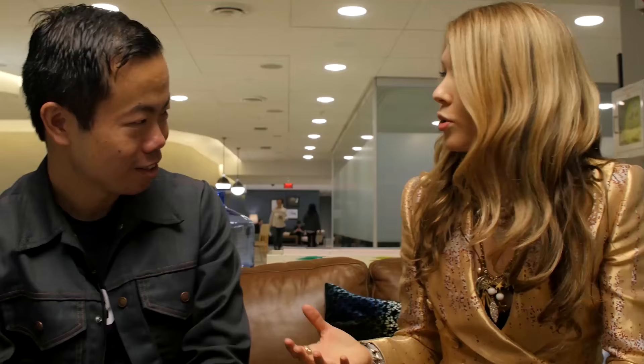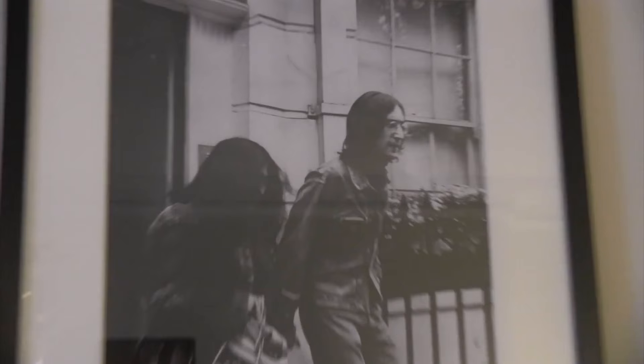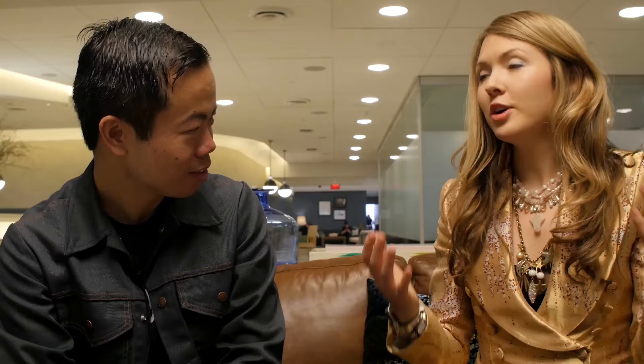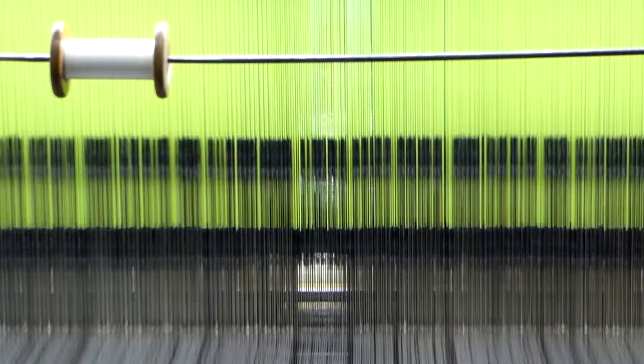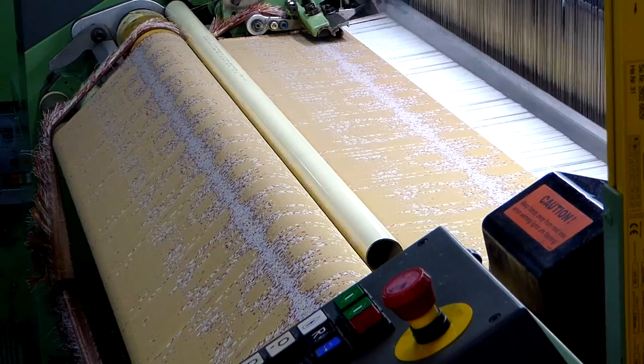We recorded in the former home and secret studio of Hendrix, McCartney, Ringo, and Lennon — this place called 34 Montague Square. The room we recorded this single in was the same room where Hendrix wrote 'The Wind Cries Mary' and where McCartney wrote 'Eleanor Rigby.' I loved the idea of capturing the history, the resonance, and the story of that room and turning it into a fabric, which was done by a wonderful textiles artist called Beatwoven.